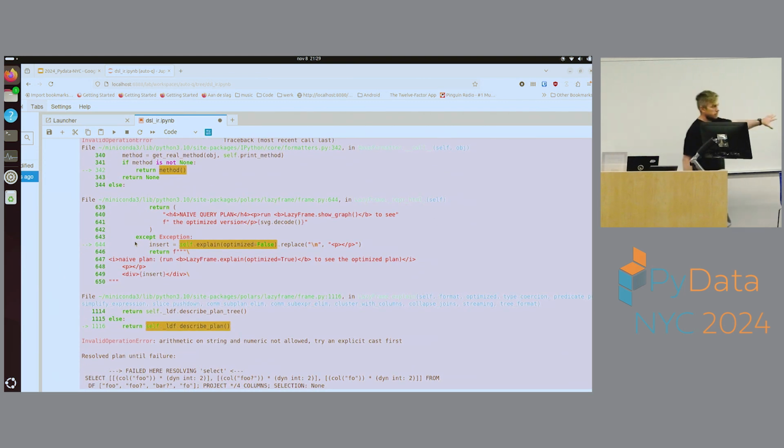So this error occurred during the resolving of the IR and not during execution. This is an important distinction. So if you write a query, you will get these errors up front. And even if this is very deep down in a query plan, you will not get this error after 20 minutes of compute, like you might have with something that works eagerly, because it doesn't know yet what types it will be resolved to.